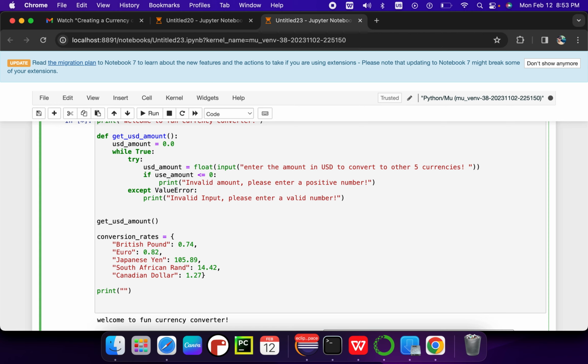If I enter a backslash, it gives a second line, or transfers the code to the second line, and I say get ready for a wild currency converter.